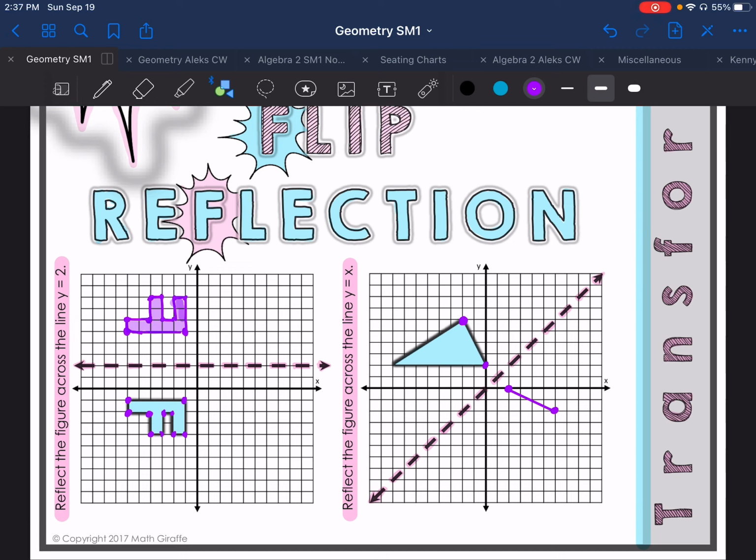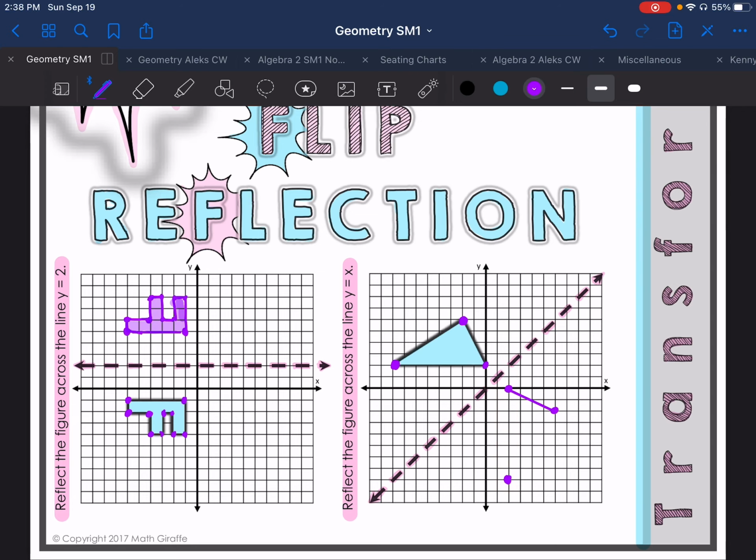This one is tricky, guys. And the last point is this one right here. I'm going to count it in this direction. 1, 2, 3, 4, 5, 6, 7, 8, 9, 10. So from here, I'm going to go 10 down. Should be right there, 2 up from the bottom.